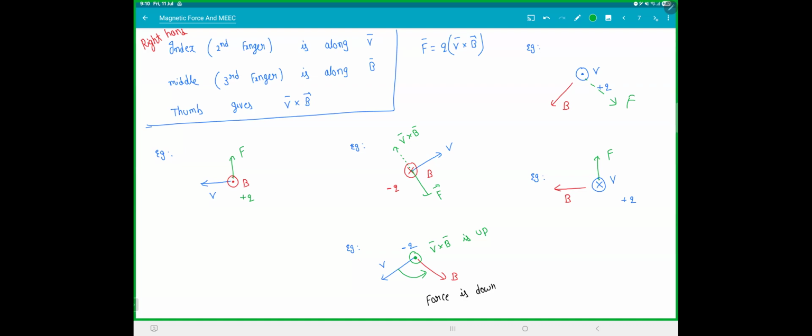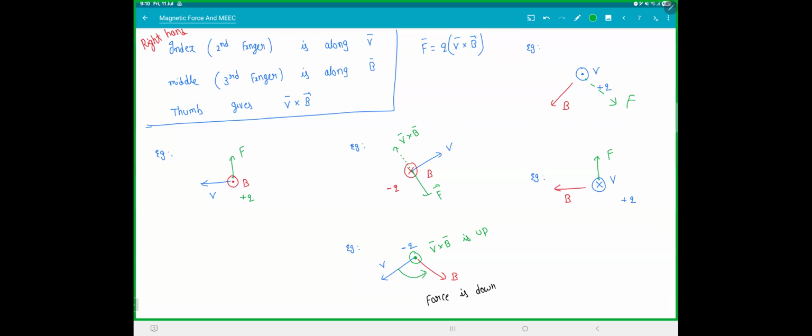Sometimes if you get confused, just go back to I cap, J cap, K cap. V bar is minus K cap, B bar is minus I cap. What is K cross I cap? J cap. Done. So if you feel confused, you can use that. There are three ways you can do it, however you want. You will get comfortable, but get used to this. Any doubts on these 5 examples? All sure?